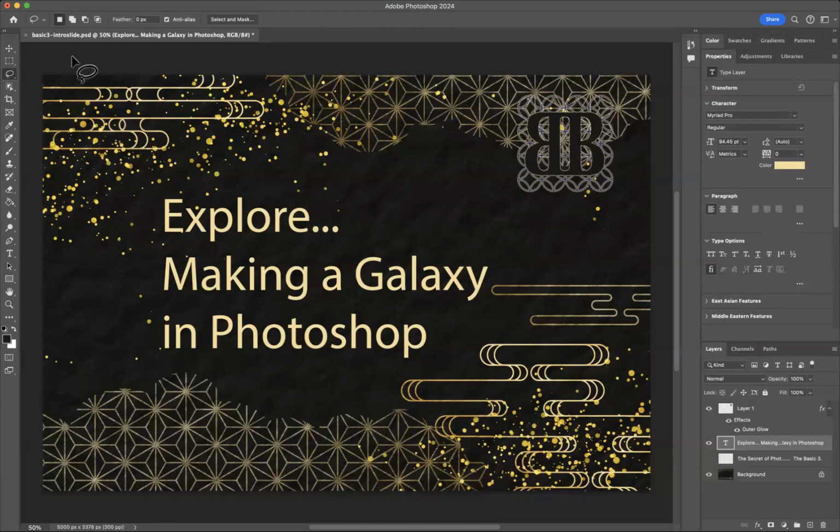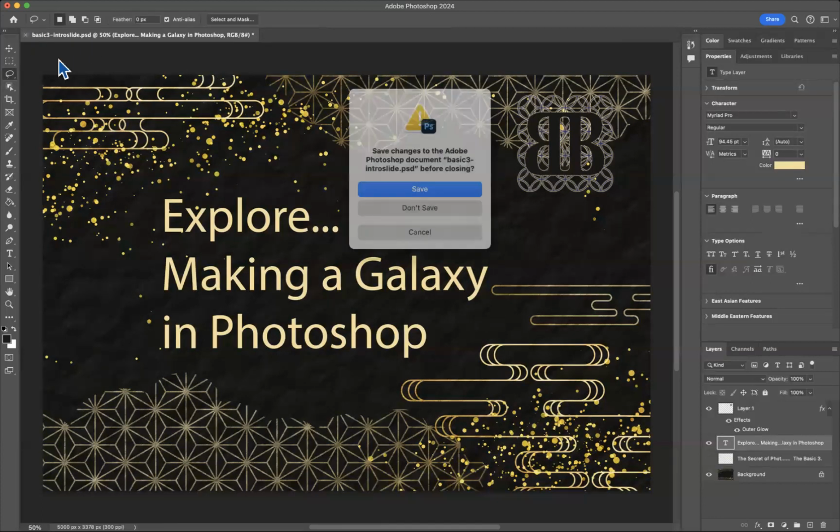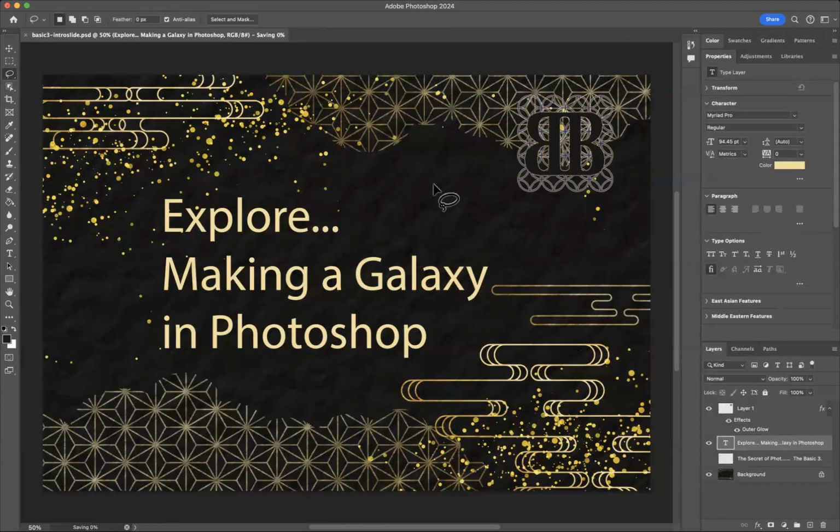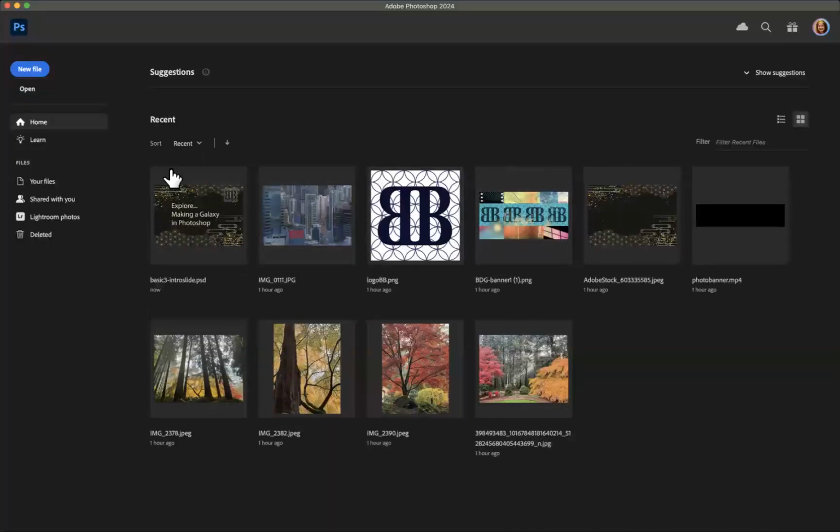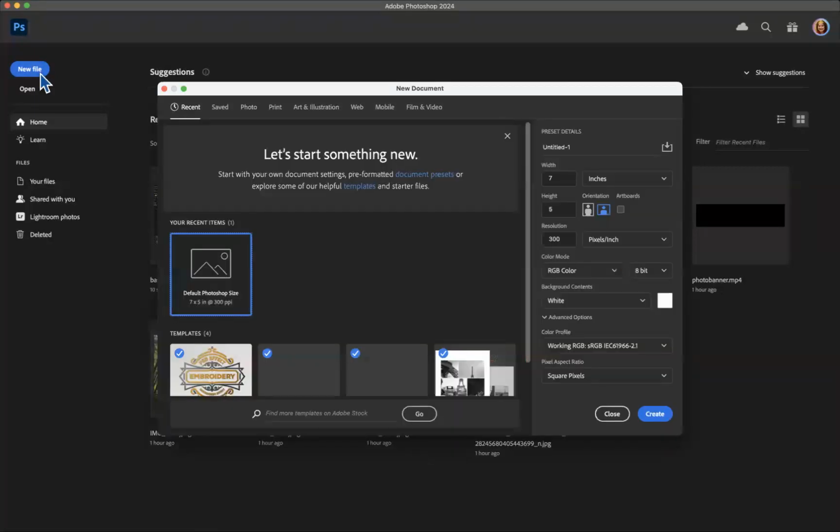All right, so first things first, we need to open a blank canvas. So we need something to draw on. If I don't have anything open, so I'm going to close this, go ahead and save it. If I don't have anything open, I open into my main screen. Here's my files that are in my cloud, waiting to be edited or worked on. But if I want a new file, I want to start something new, I'm going to click New File, click.